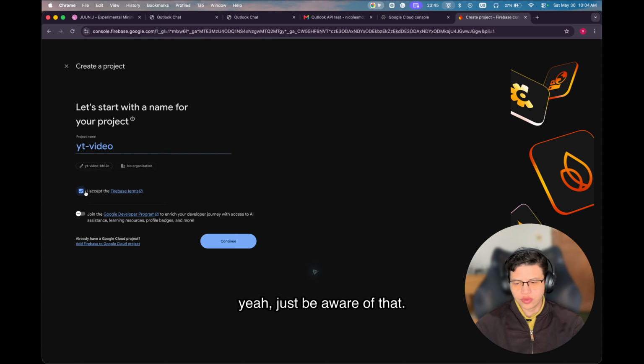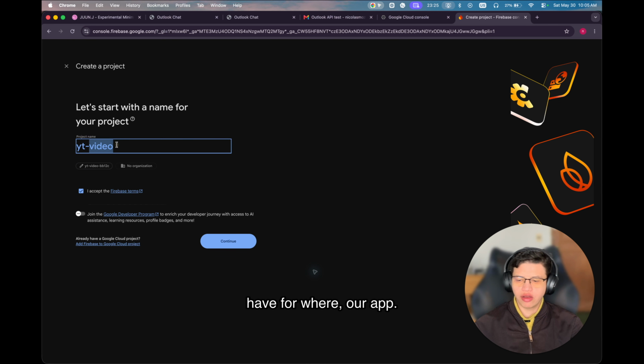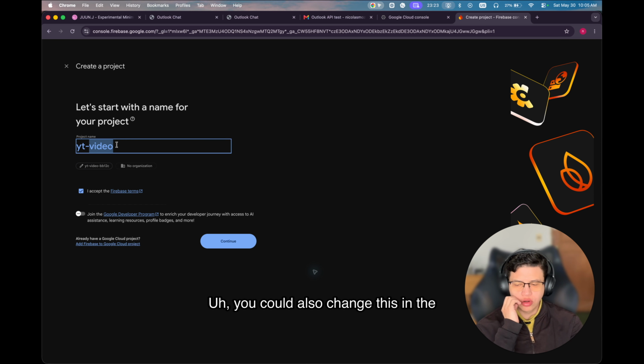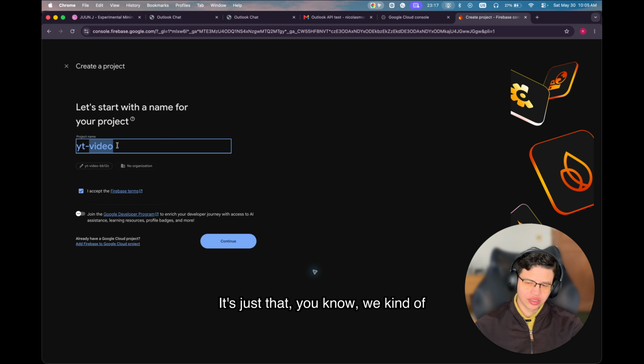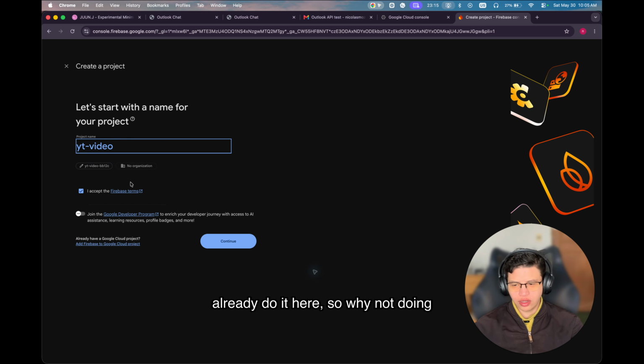Just be aware of this. This is the name that we will have for our app. You could also change this in the future with Codex. It's just that we can already do it here, so why not do it correctly from the beginning?